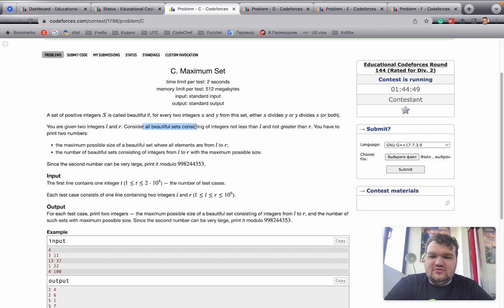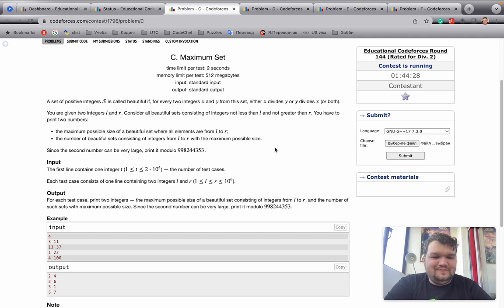Consider all beautiful sets that are subsets of the segment. We have to print two numbers: the maximum possible size and the number of such sets.